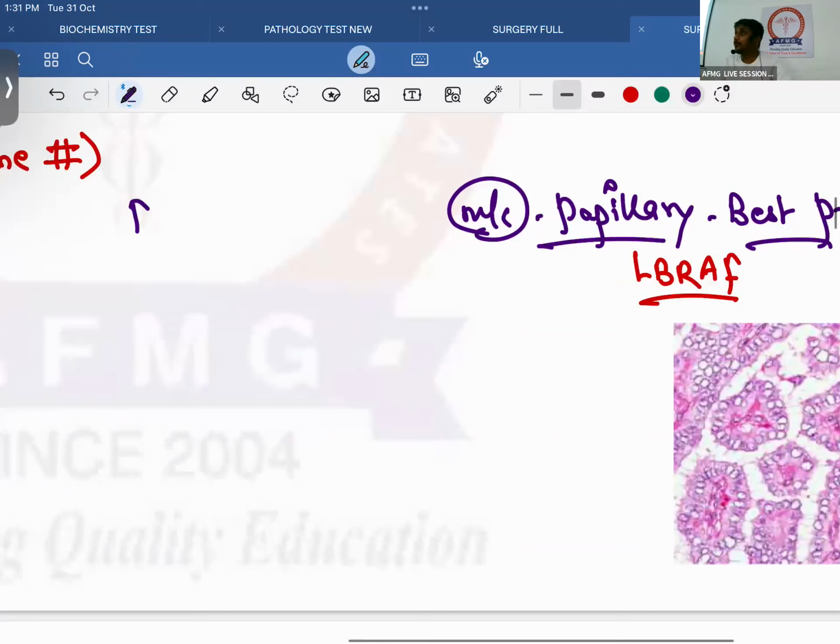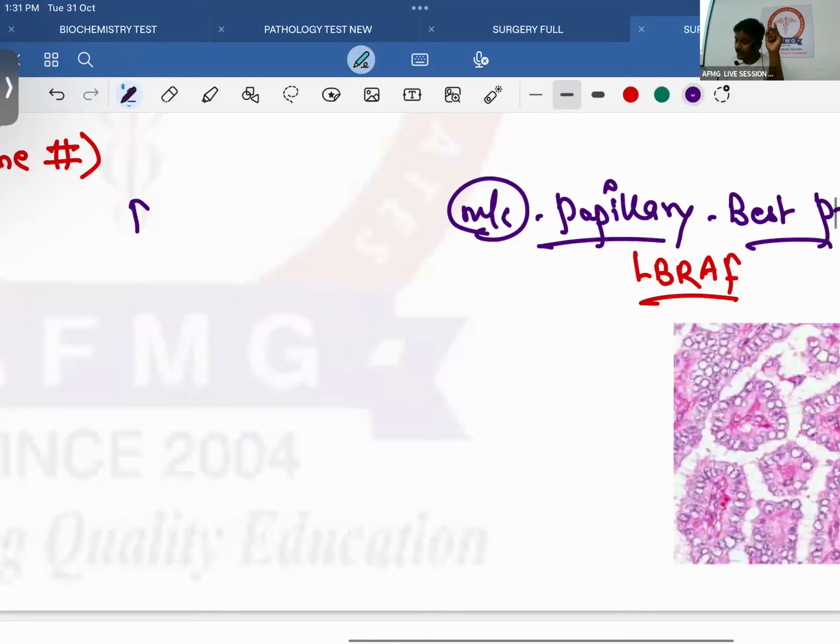In the young age group, in the third to fourth decade of life, papillary thyroid cancer is seen, between 20 to 40 years of age. Second, in patients more than 50 years of age, we have follicular thyroid carcinoma. Next, important risk factors for papillary thyroid cancer. One is radiation exposure, shabash.